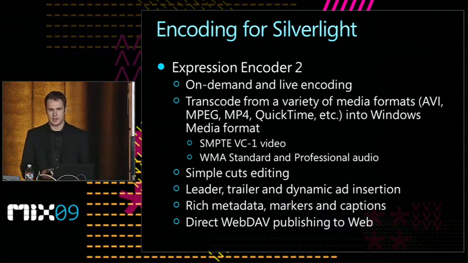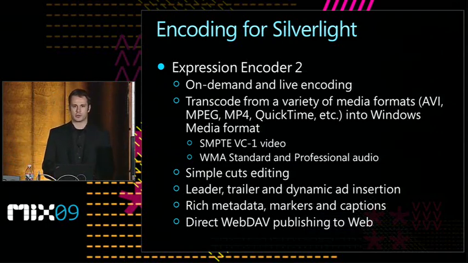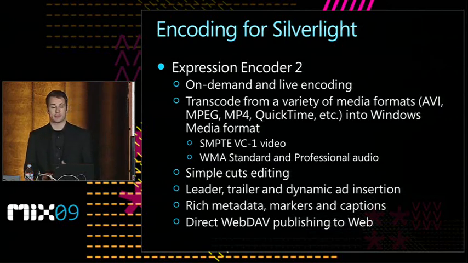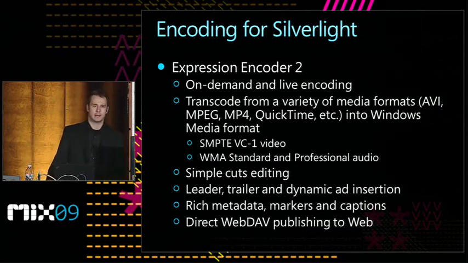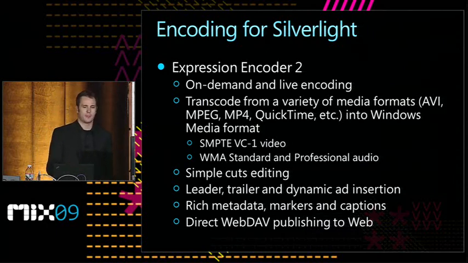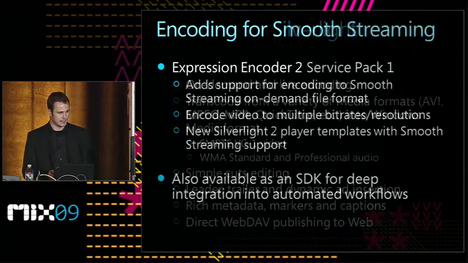There's other rich metadata that Expression Encoder supports. You can, for example, add any information about the media presentation that you're playing right now. You can add chapter marks. You can add captions and subtitles, and have those show up later in the player as well. And I mentioned earlier that it also supports direct web app publishing to web services.